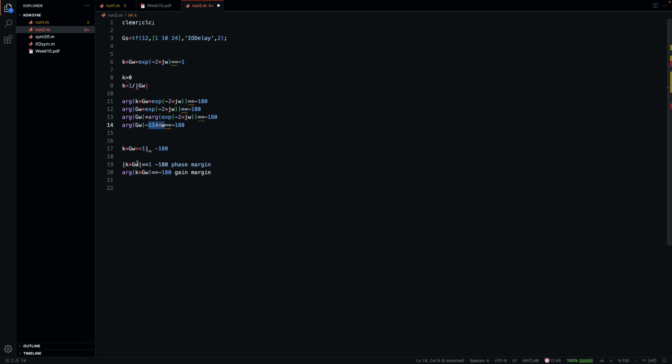Gain margin is basically how large the interval is when you're getting the stability interval. The larger it is, the better it is, basically, because you can add more and more gain to the system, and it doesn't mess up the stability. So it's a good thing to have high gain margin or high phase margin. Yeah, and you can see that adding delay is a negative impact on stability.